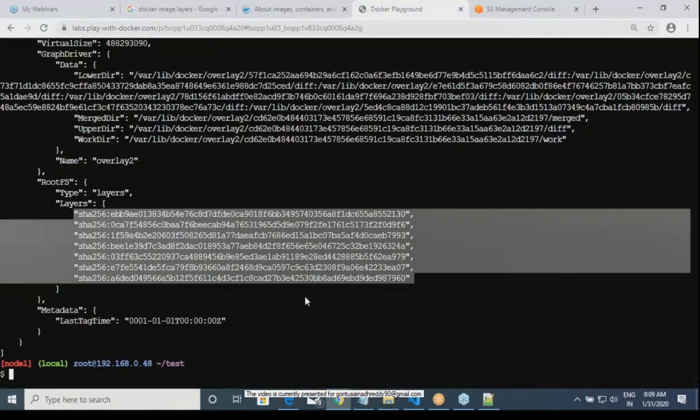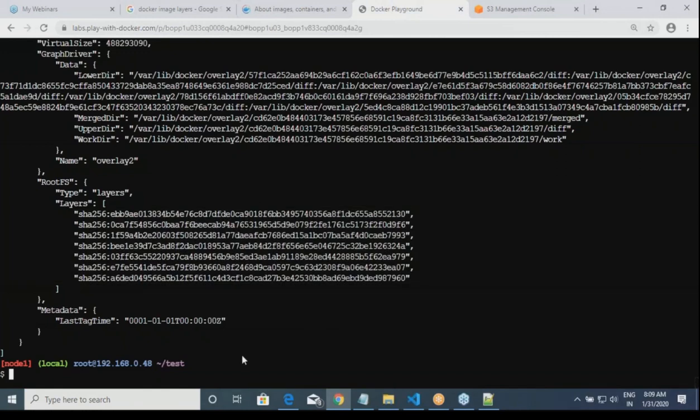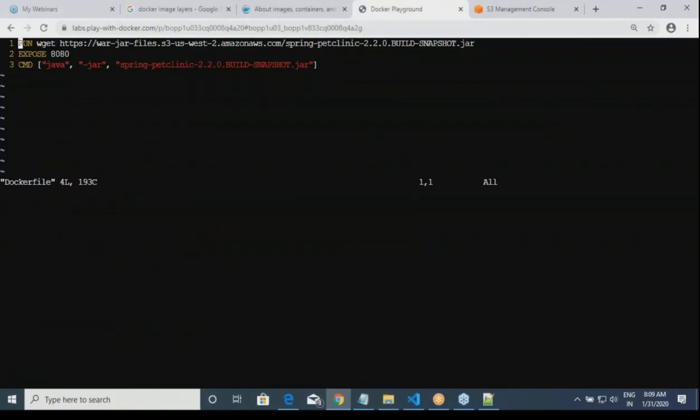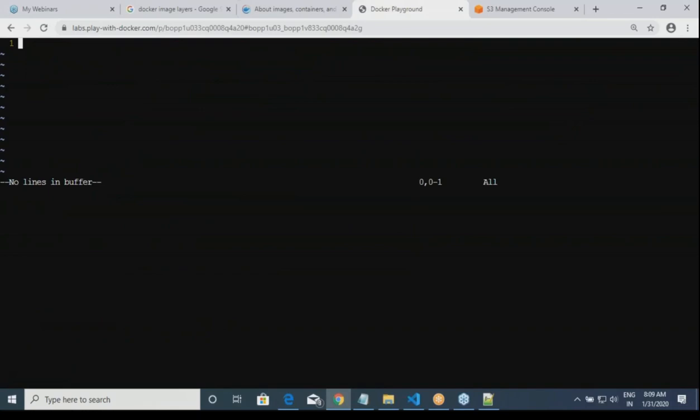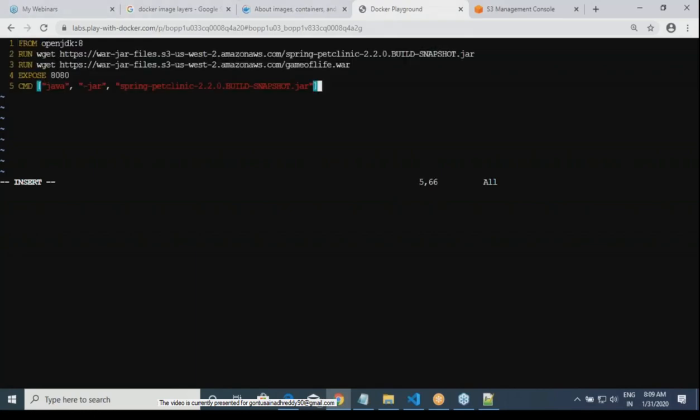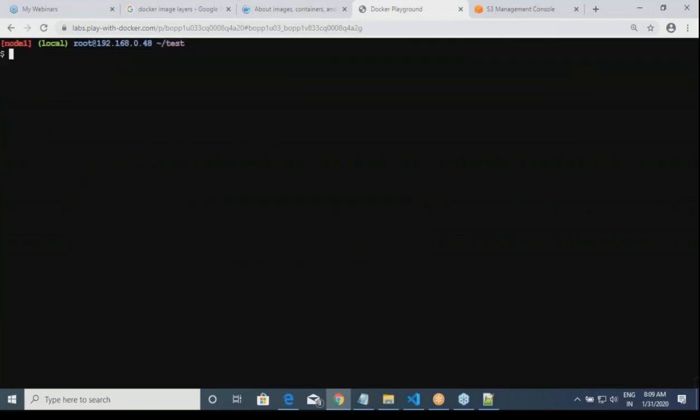Now let me go over here. Let me change the same file with vi. Right. Now I'll do docker image.